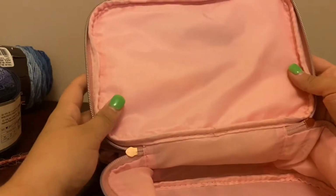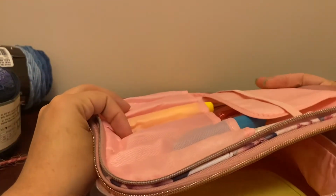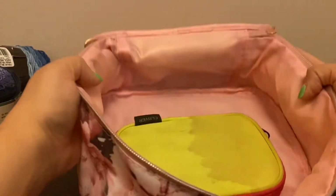The inside lid of this second compartment, I should have said that sooner, this has 2 compartments on the inside. There's no pockets on the outside. So the back of the pouch where the hooks slash brushes go has nothing on it. There's no storage there, but on the inside there's this deep pocket.